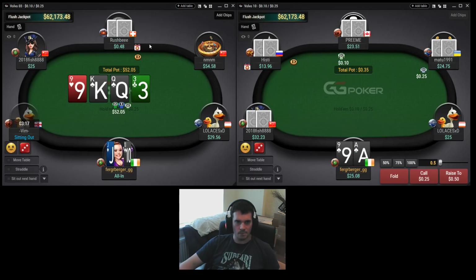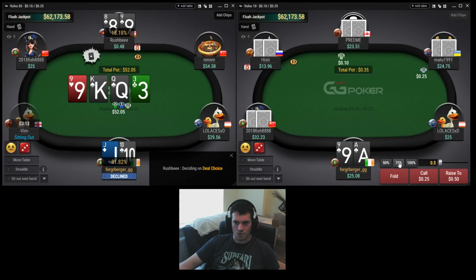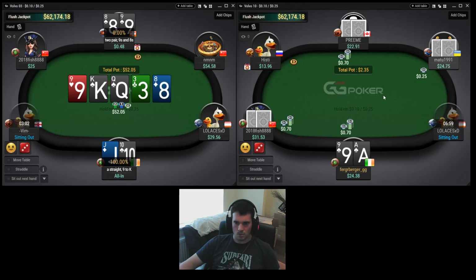We do get the call. We don't want insurance, thank you very much. Let's fade the flush, please. One time is good. Nice. So we are up to $52 immediately. We will take it.